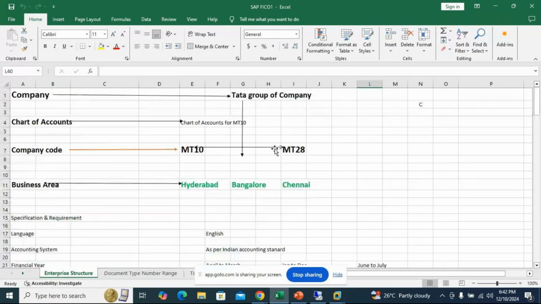Students, you can draw this structure to understand. You can draw if you have a pen, paper, or if you are using a system, you can type. If you have any paper, pen, book, you can note down this.